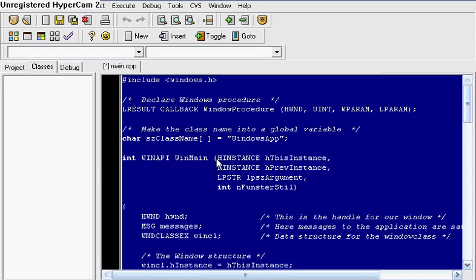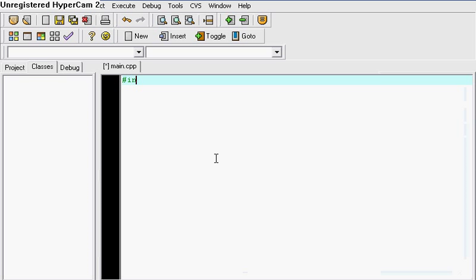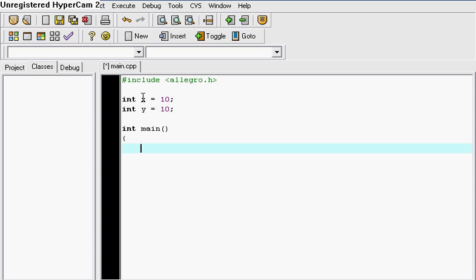Let's go ahead and make the basic program that we wanted to make. First, you have to include the allegro.h header, and that's how you pretty much open the whole Allegro thing. And then you get an integer, for example, integer x is equal to 10 and integer y is equal to 10. This is just something basic. We've learned what integers can do. So you go to int main, and this is the function, and in this function we're going to be seeing how we can use these two integers that we set and how they can be useful in Allegro.